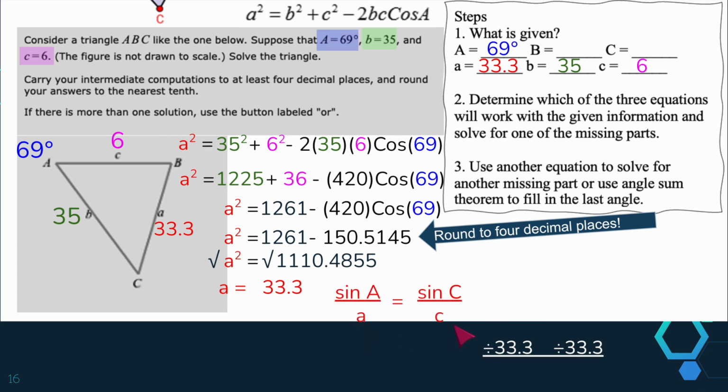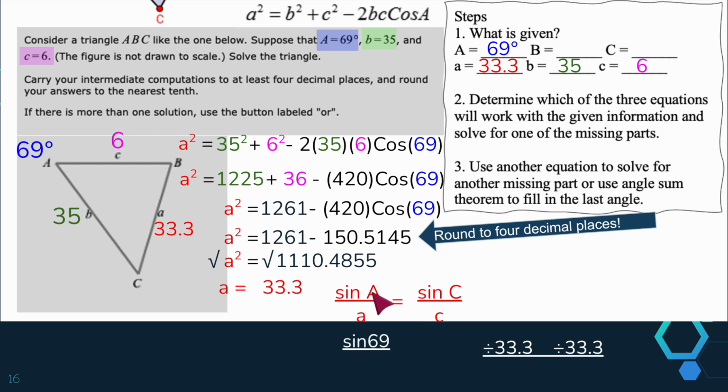If you notice, the law of sines has just popped up, because I could use the law of cosines again if I wanted to find one of the other two angles, angle B or angle C. I could very well use the law of cosines again if I wanted to. It's just a more lengthy calculation. So generally, if you can, you move to the law of sines so that we can start figuring out the missing angle a little bit quicker.